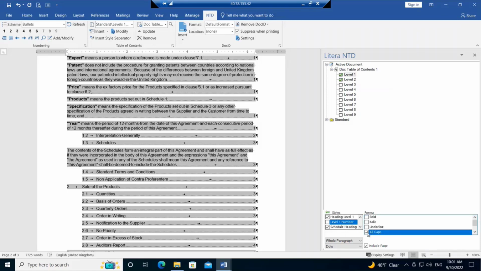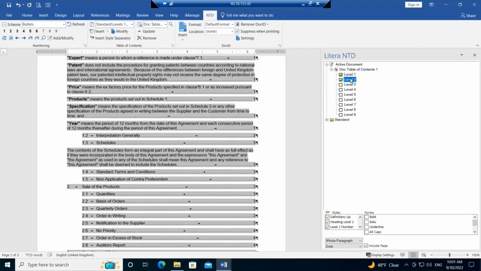This is quite useful if your styles are set up with an all caps feature. And when you're typing, you could be in completely the wrong case, and your table of contents reflects that. You might have toggle case characters in your table of contents. If I choose a format of all caps for my table of contents, it doesn't matter how I've typed it in, my table of contents is always going to be consistent with all caps.